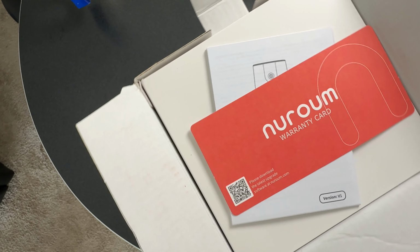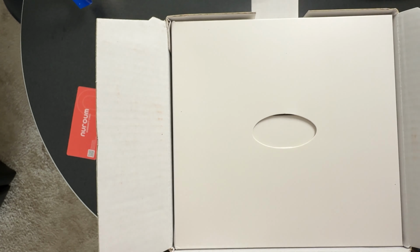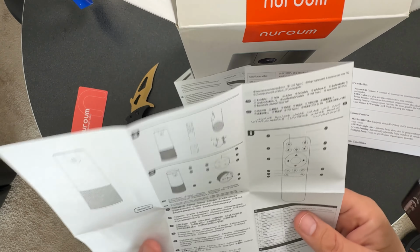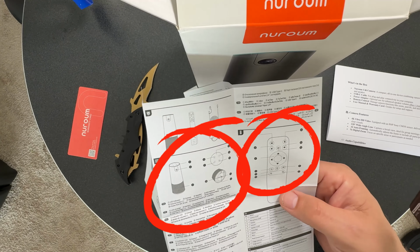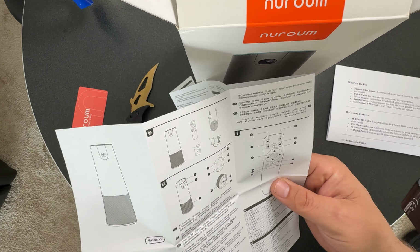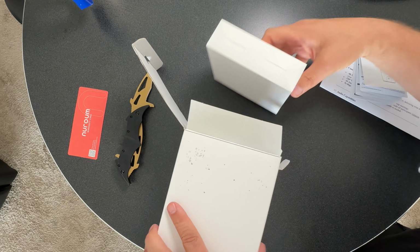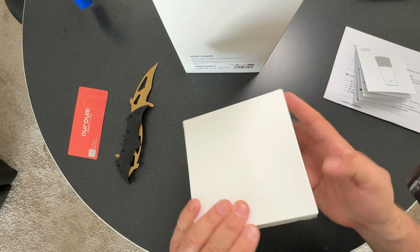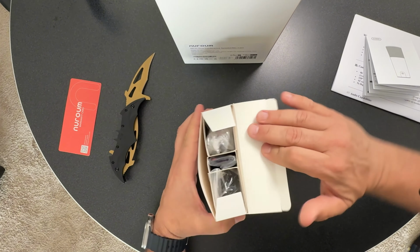Right off the top here, we have some documentation. So here's a warranty card, and here is a document. Okay, and here is the part that I was most interested in. We have our document with the callouts for the remote, and also for the device itself, which I will get my magnifying glass out and take a closer look at before we get into the review portion. So here we go. On the top, it looks like they do a nice job with the packaging. We have a box within a box, if you will, and we're going to open this first.